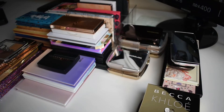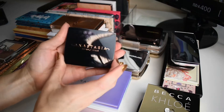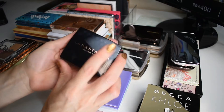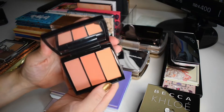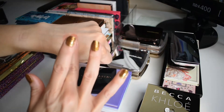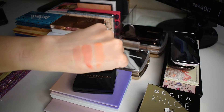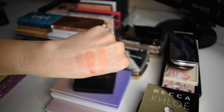Next, let's talk about some Anastasia Beverly Hills palettes. I have a few here. First, I have a little blush palette. This is the Peachy Love Blush Trio, and inside we have three kind of corally, peachy toned blushes. This is definitely a palette I do not reach for nearly enough. I would like to reach for more. I think these are really beautiful shades. I have to remember that I have this palette.